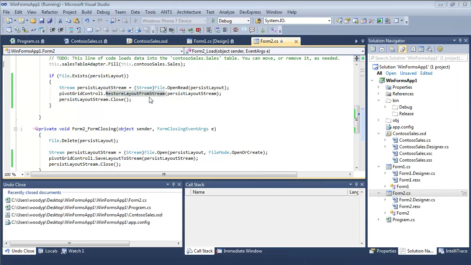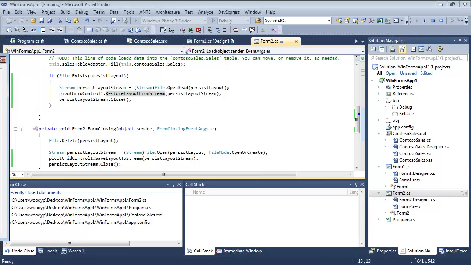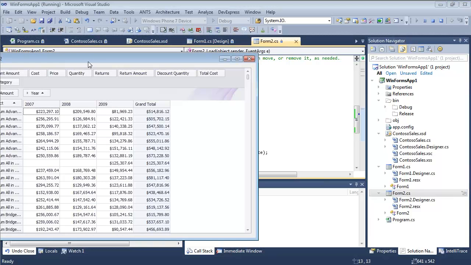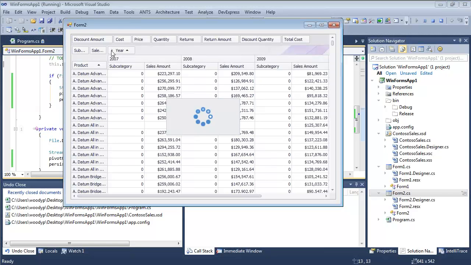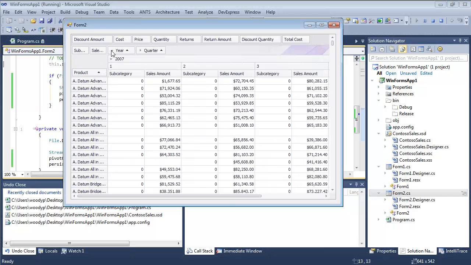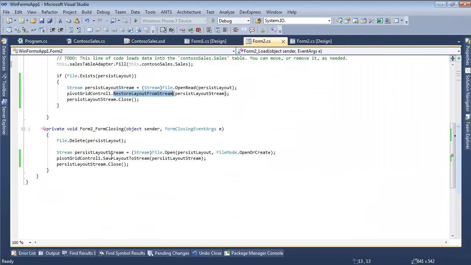So of course the form's going to come up in its normal default way. Let's hope that it pops up here soon. There we go. I think I'm using more and more memory on my computer, so it's moving slower and slower. So let's see here. Let's go ahead and add the subcategory. Here we go. And I'm going to go ahead and expand out to month. And now I'm going to wind up closing that down. So hopefully during form closing we have that show up.